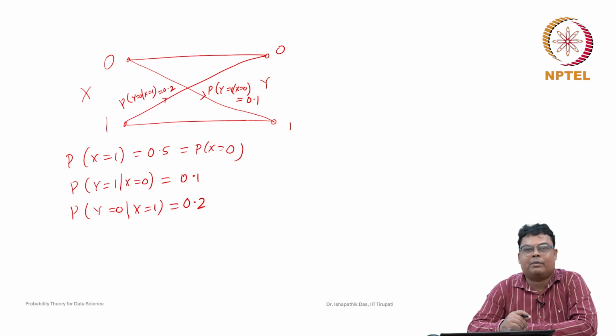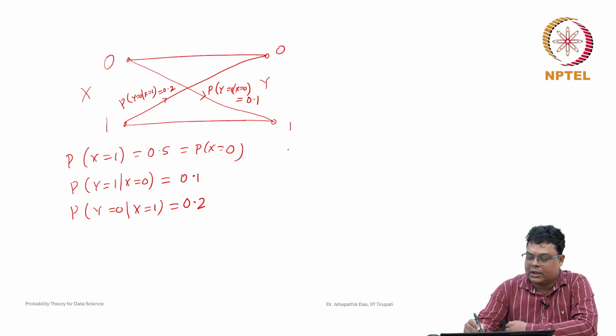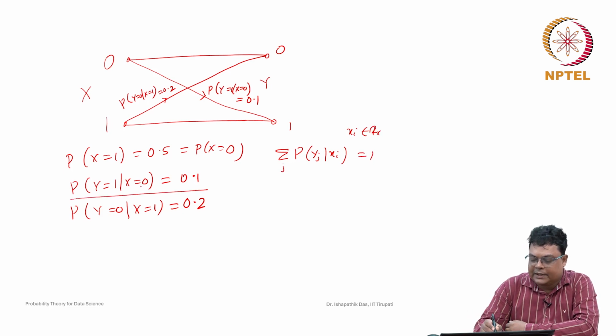So, some of the conditional probability mass function values are given, but not all. We have to find out the rest using the properties of the conditional probability mass function. So, what are those properties? We know that for any conditional probability mass function, if you take the summation over yj given particular values of xi, for a fixed xi belonging to the range of x, the sum will be equal to 1. So, here if you fix x equal to 0, then what are the possible values y can take? y can take 1 or 0.